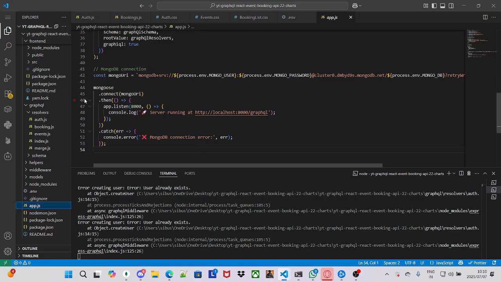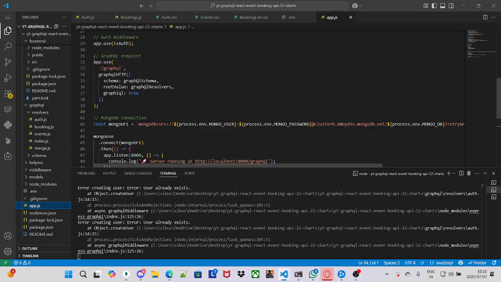Line number 32 until 37. As you can see, we have the graphql HTTP. Line number 36 is where GraphQL uses the resolver to go and fetch the data so that it can answer the query according to the request.